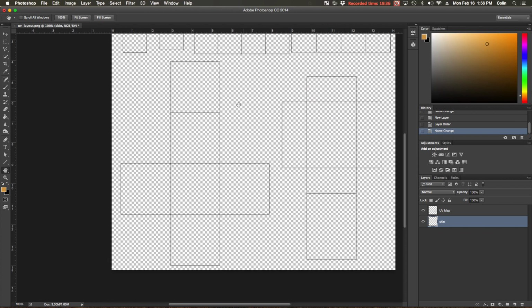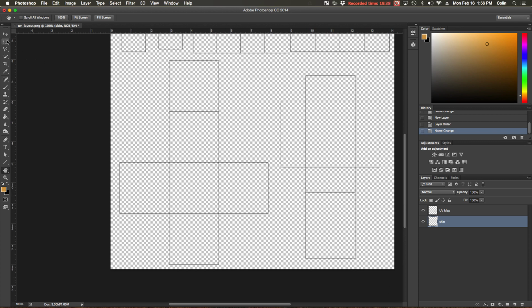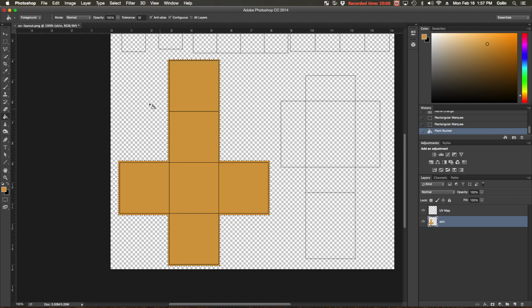But what I'll do first is I'll paint the skin on his face. So I'm going to use my marquee tool and select sort of this area. I'll hold Shift to make another selection, plus. I'm going to go outside the lines a little bit just so I make sure I'm not getting any white or black lines. And I'm going to use my fill tool. There's my paint bucket. There we go. They've changed the way it looks in this version of Photoshop, and I'll fill in that section.